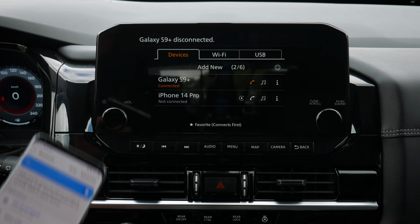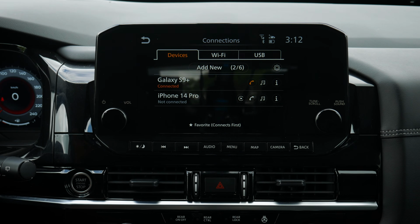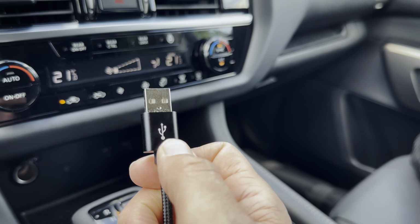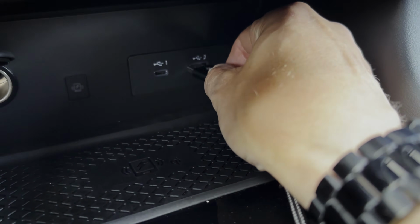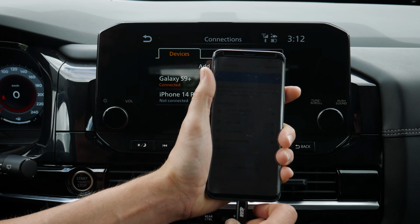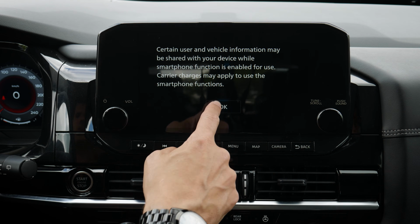You do also have the option of setting up Android Auto, but unlike the Apple side of things where it's wireless, you are looking at a wired connection instead. You just want to make sure that it's a USB cable that supports data connection, so make sure it's got that little data icon on there. You're just going to plug it in, either USB-A or USB Type-C in the middle there, and then the opposite end into the phone, and give it a second there. Okay.